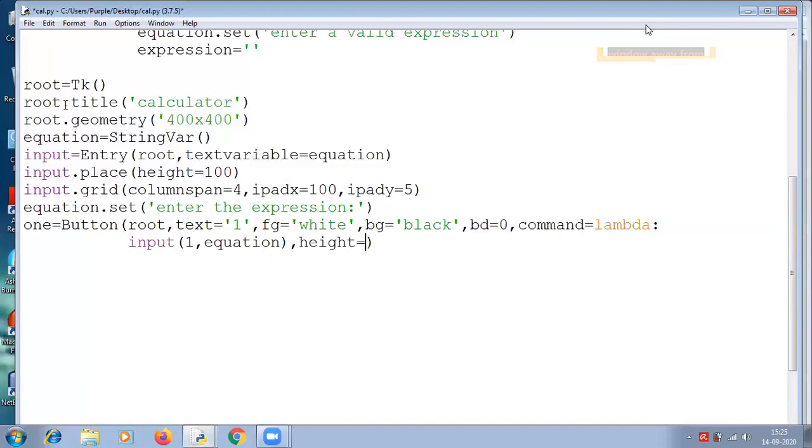So if you enter 1 at the beginning, it will be 1. Then it will be combined with the expression, correct? So input 1 comma equation, then height is 2, width is 7. Then we will use the grid function to align it.